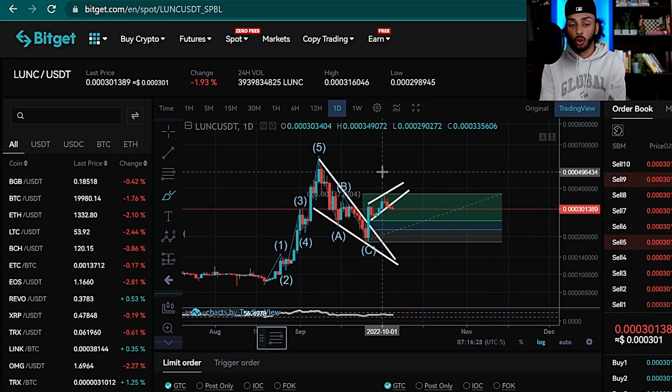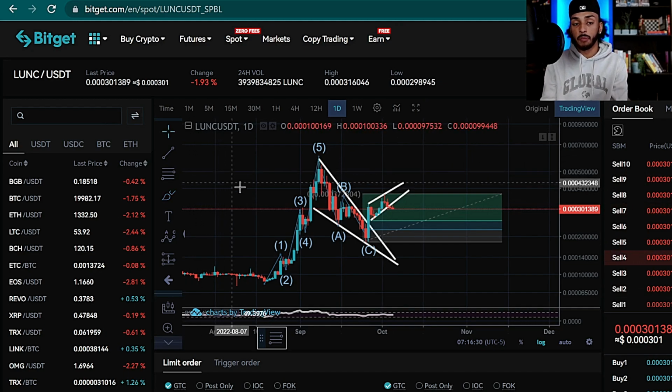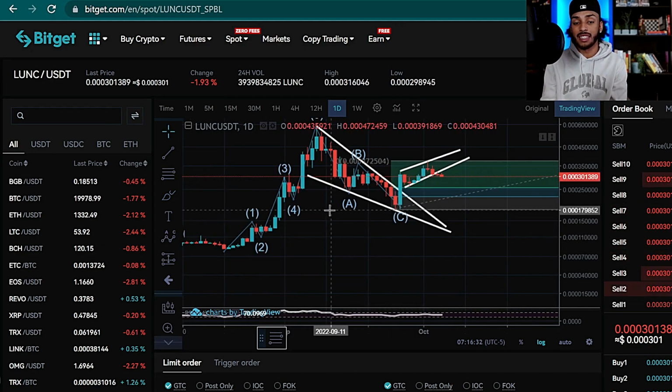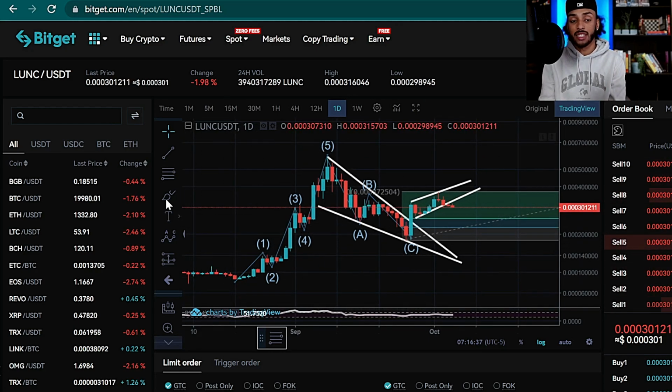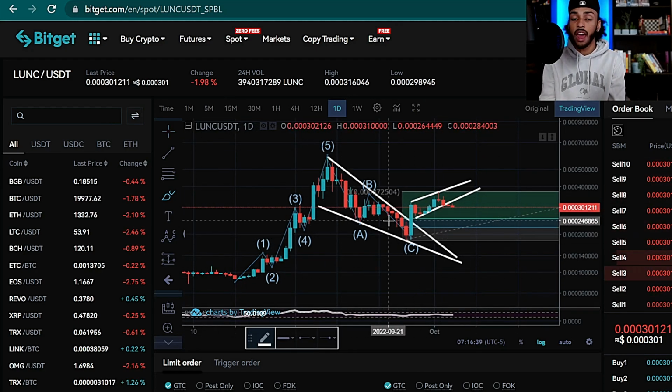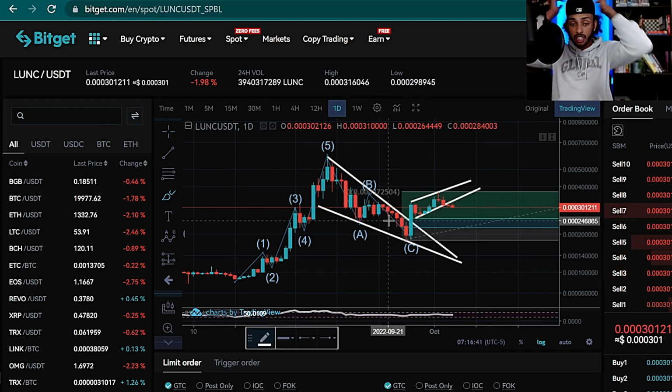But let's talk about what's going on with Luna Classic. There's a couple things that I've picked up on with Luna. Now, mind you, this is not going to follow Elliott wave theory perfectly. There are a few flaws, but I'm not necessarily using the numbers and letters here for that, more just to say what the pattern and the specifics are.